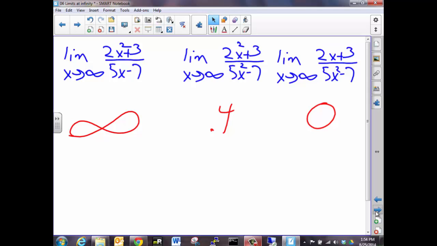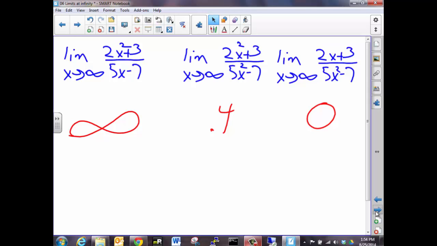Let's think about this. Tell me what's happening to the bottom when I put big numbers in there. It's getting big, right? What's happening to the top, though, when I put that same big number in there? It's getting bigger than that, right? Would you agree? No matter what number I put in the bottom, if I put a bajillion in here, I'm going to get a bajillion squared when I put it in up top, right? That's definitely going to be bigger. So does it make sense then that this is going to be getting bigger no matter what number I put in as I'm going to infinity, the top's going to be getting bigger faster than the bottom, so then it's got to be going to infinity. It's never going to get to a point that it just starts going down.